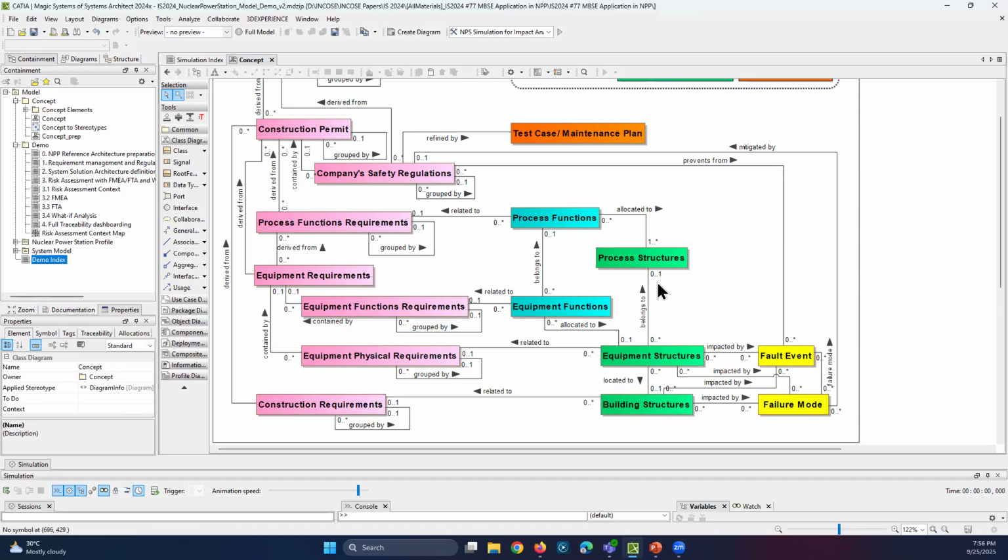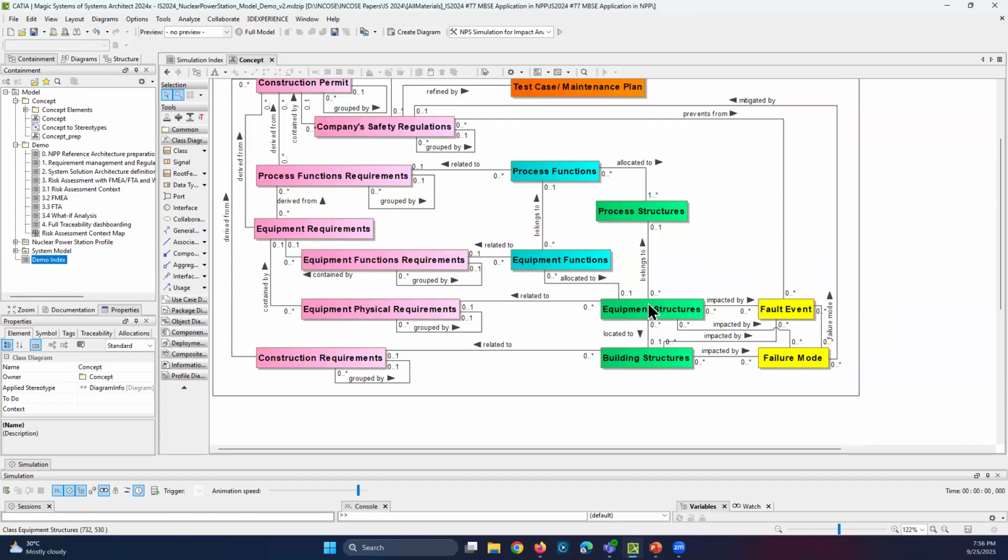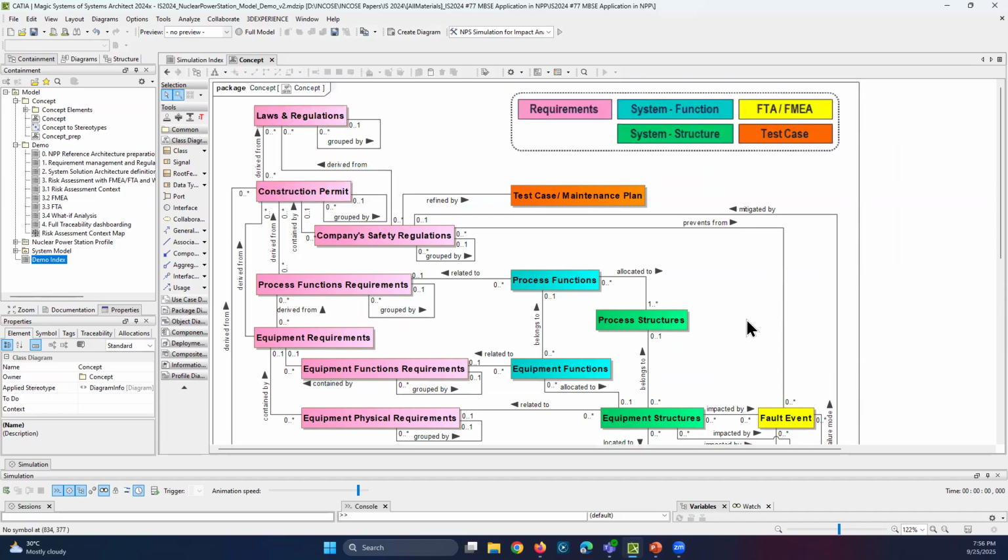So then each of these terms and the relationships between them are outlined by this concept model, and how the equipment and also the building correspond to the failure mode and the fault events on the FTA is also detailed here. This is just a very simple, simplified example to showcase how we use the model to capture the ontology, in order to ensure that when we build the models, we are able to leverage the ontology and the reasoner to inspect if the model is correct.